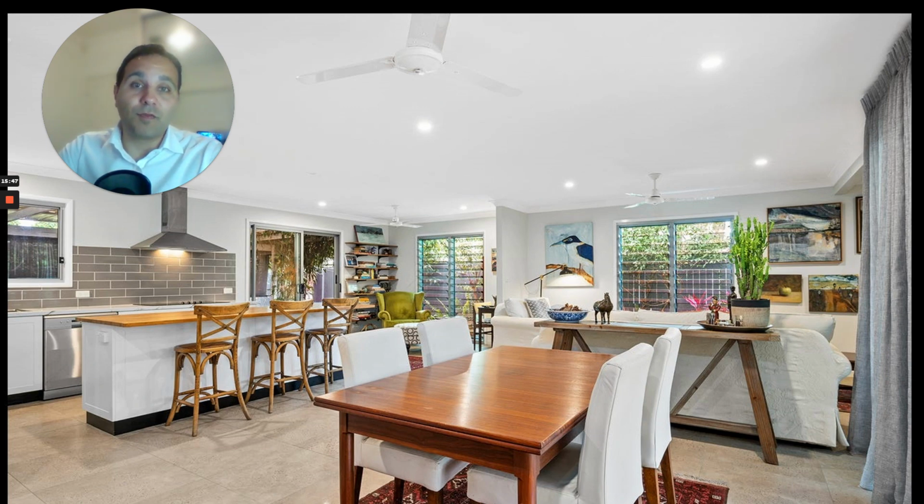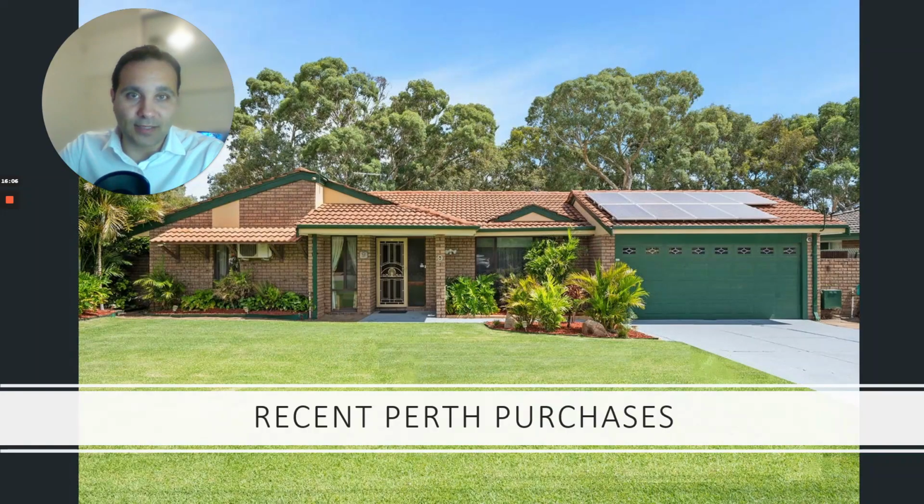$821,000 for this. We've rented the property for $650 a week, which equates to around a 4.1% yield, which isn't amazing, but compared to the averages that we're seeing in Sydney and Melbourne, which is less than 3%, 4.1 is pretty attractive, getting something less than 10 kilometers from the CBD with a land component. I mean, it just makes a lot of sense.